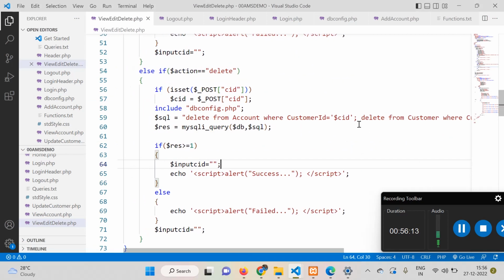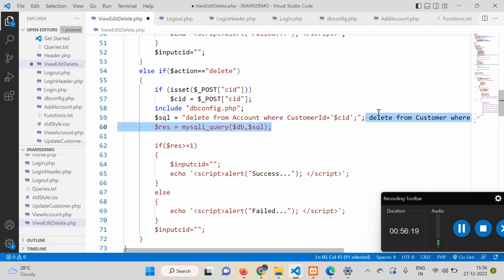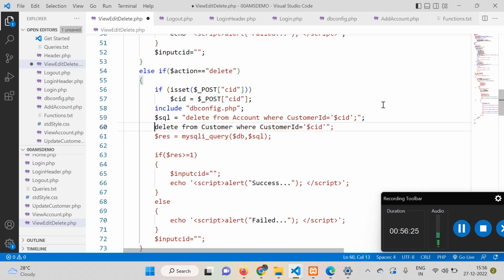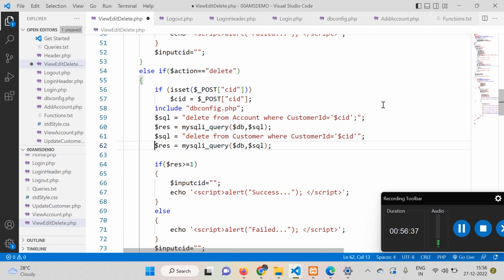First execute this one, account, and you copy. After that, you delete this one. First execute this. After this, execute this, customer.